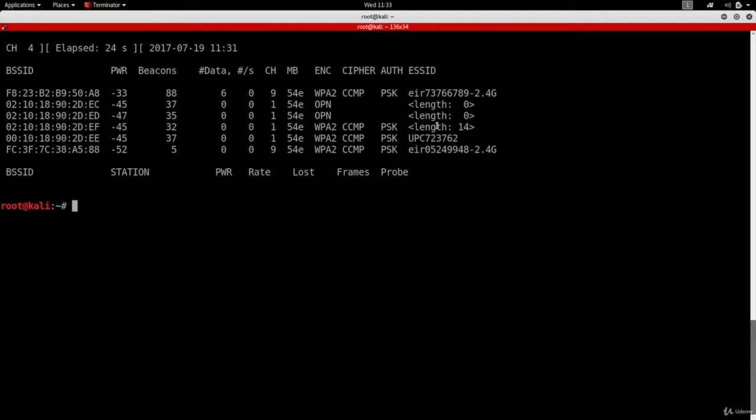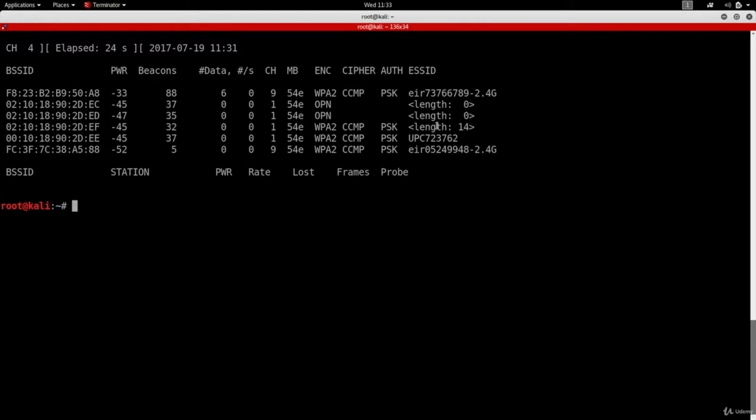The main problem with 5 GHz is that there are a lot of wireless adapters that can see it and communicate with it, but not many of them support monitor mode and packet injection. So you might see me and other people recommending wireless adapters like the Alpha AWUS036NHA. This is my most favorite wireless adapter. I use it all the time, even now. But the problem with that adapter is it doesn't pick up the 5 GHz frequency. It doesn't mean that adapter is bad, it just can't see 5 GHz.